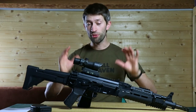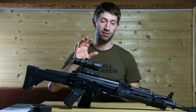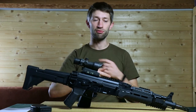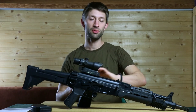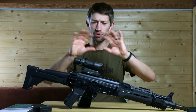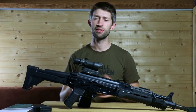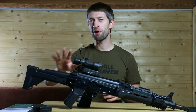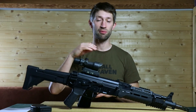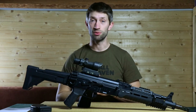One thing I will be changing is a paint job — I'll make a video about that. I'm a fan of the green-and-black scheme on the ARC, but I'm going to do it in reverse: all the metal parts will be green and all the plastic parts will be black. There will be a paint job in the near future. I also put an ACOG on it — the same ACOG I use on all my rifles. It's been doing a fine job for years and I just love it.